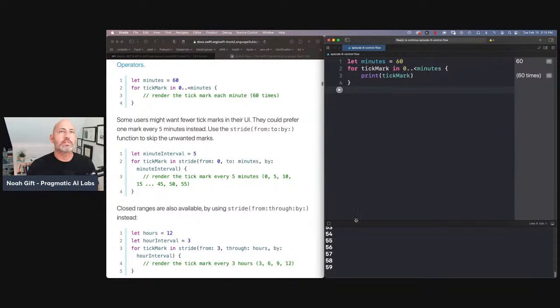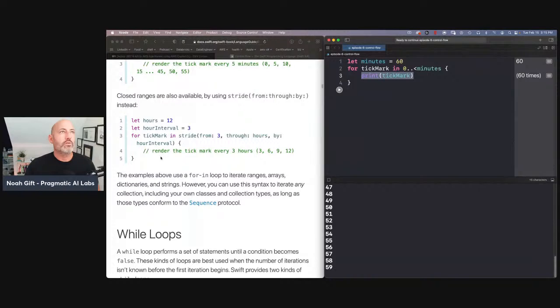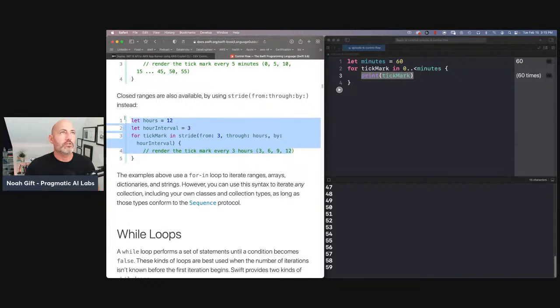There you go. Yeah. So it didn't like it that there wasn't something inside of here. So this is more pseudocode. It's not actually completely executable. You would need to put a print statement in these loops here. So yeah, it's neat to have these additional kind of range-based loop things here.